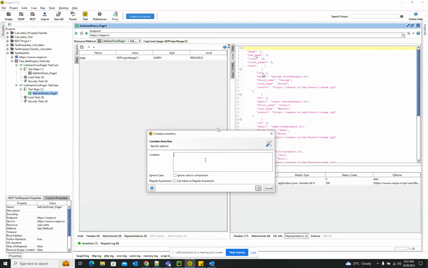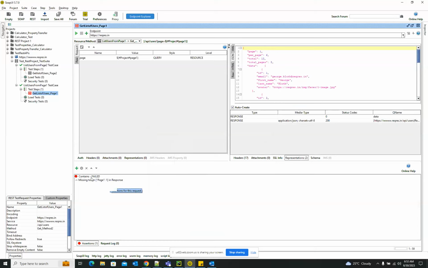So what we can give here is something like the details of page 1, right? So what I'm giving is something like page colon 1. So this is what is written here. And we can also give ignore case in comparison. So if we give it and if we write it here like page 1, it will be passed.